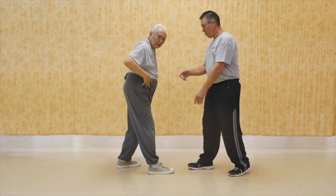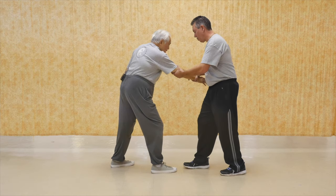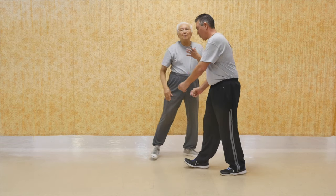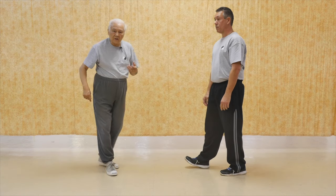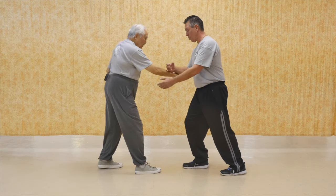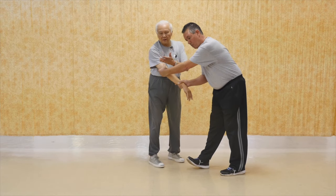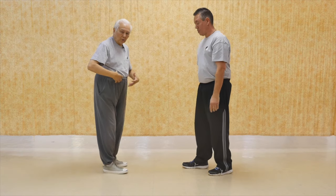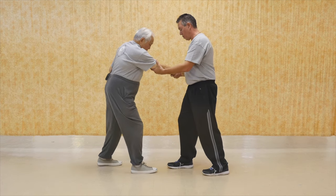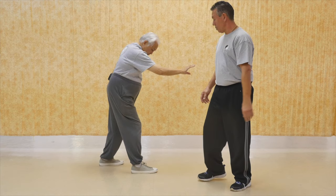If I'm not turning at the waist, if when he pulls me I try to turn the hip, immediately I'm going to fall because I don't have the stability. So that just shows you cannot try to turn your hip. When you're turning at the waist, you have stability here, because I'm turning like this.